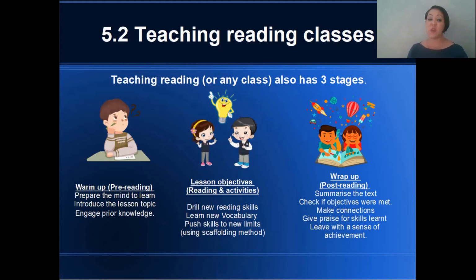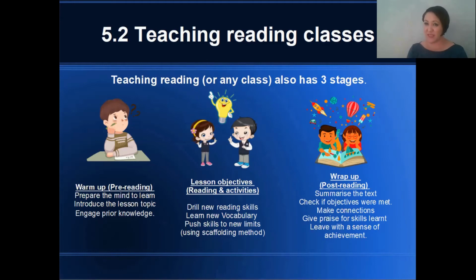So in stage 2, you will drill the reading skills. Okay? Reading skills would be looking for the details in the text or looking for sequencing words. It could be learning new vocabulary and maybe even looking for synonyms and antonyms for the vocabulary that are being used. It could be summarizing the text. There are so many different activities, but the main activity in this part of stage 2 is reading.